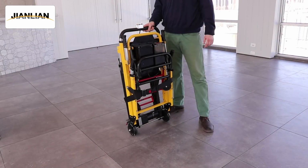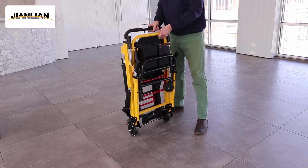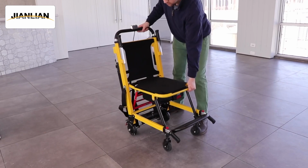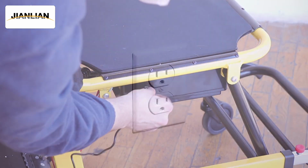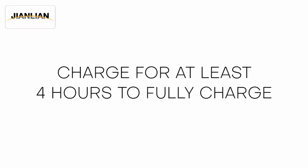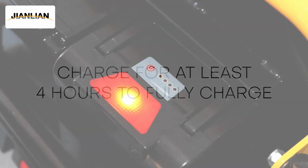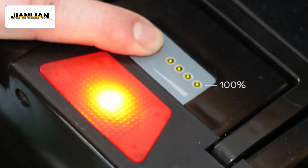Once you're ready to use the stairlift, unbuckle the seatbelt, then fold the seat down until you feel it lock into place. Next, attach the battery charger to the charger port and plug in the adapter to the wall. Charge the battery for at least 4 hours to ensure that it is fully charged. You can check the battery's power level by pressing the red button next to the 4 lights on the battery. The green lights will illuminate according to how much battery power remains.